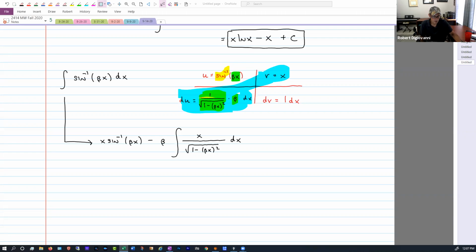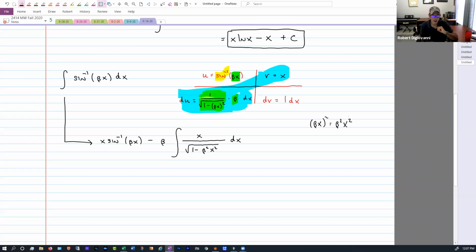Ross is saying to bring the beta in. I agree, but I want to do it a different way. I want everyone to look at that beta x squared down here. I'm going to erase it and rewrite it as beta squared x squared, because that's what beta x squared is. You're just squaring each one.